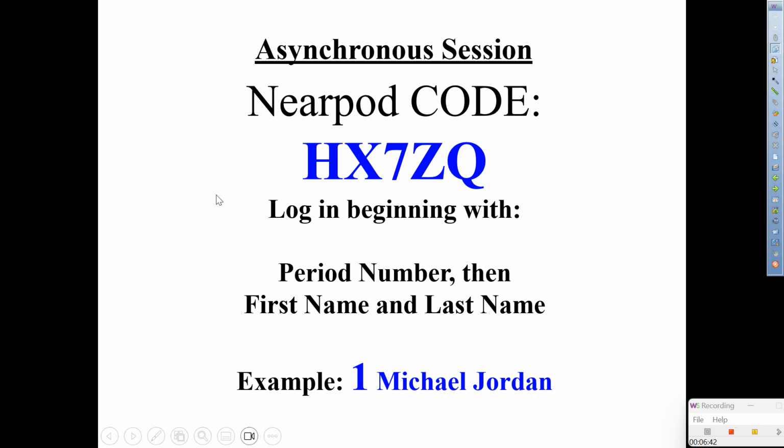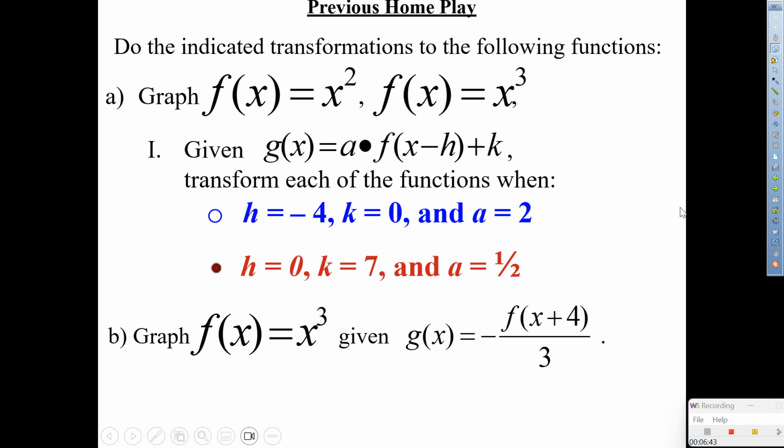Oh, and by the way, last night's home play was this one. It's free from me to you. Thank you, Mr. Q. You're welcome. I got you. Mr. Q, I spent a long time doing that. That's good. Good to put in some work on your own. Let's go. B. Yes, and we're going to see that today more.